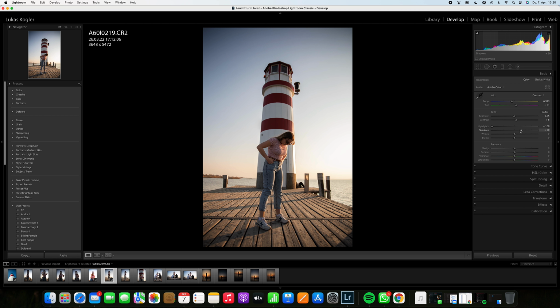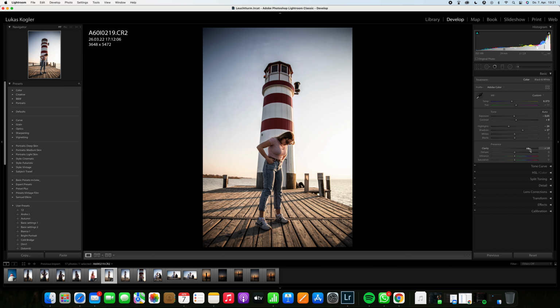So you don't want to minus 100 your highlights and plus 100 your blacks, then you get a very, very flat shot, and that you don't want. So we're going to decrease the shadows and increase the highlights, so we get a little bit more normal looking picture, not as flat as before. And then you have also your blacks and your whites. You can play around with these too, but I won't do it because I do this in my tone curve, which I'm going to show you in a minute.